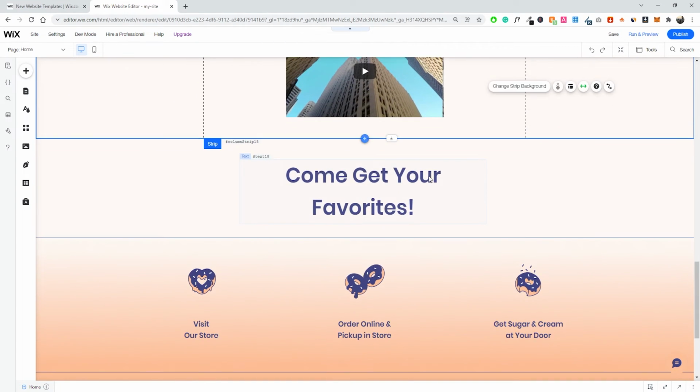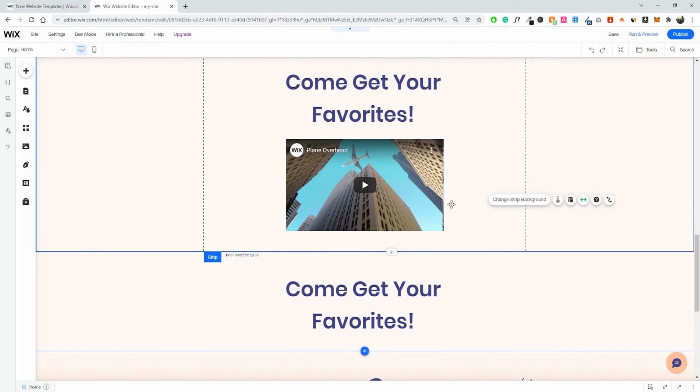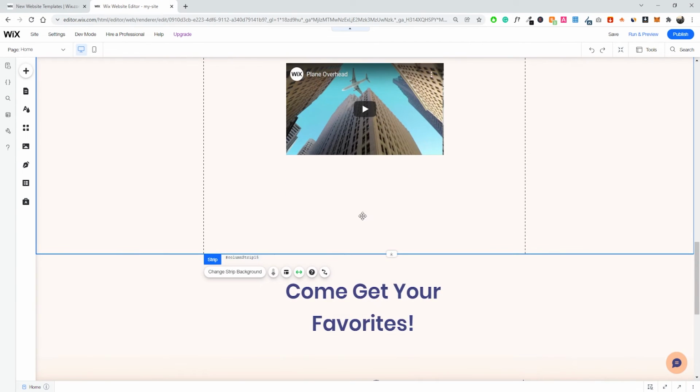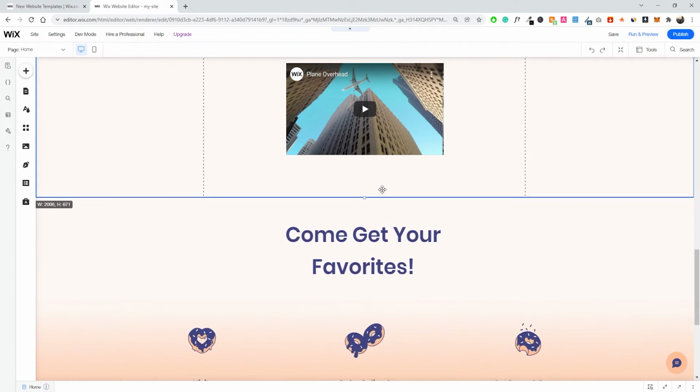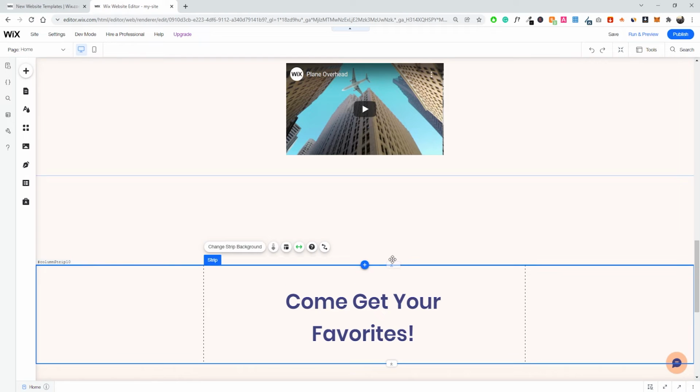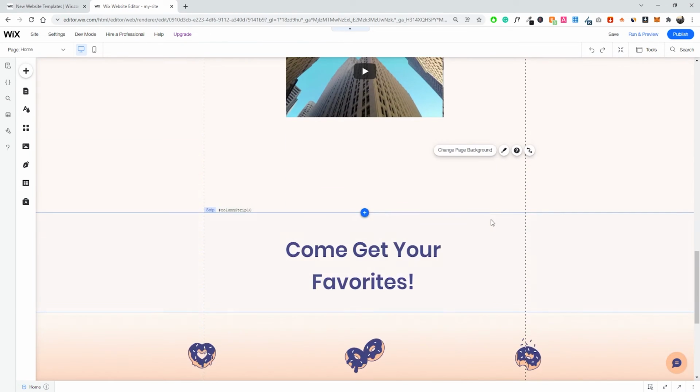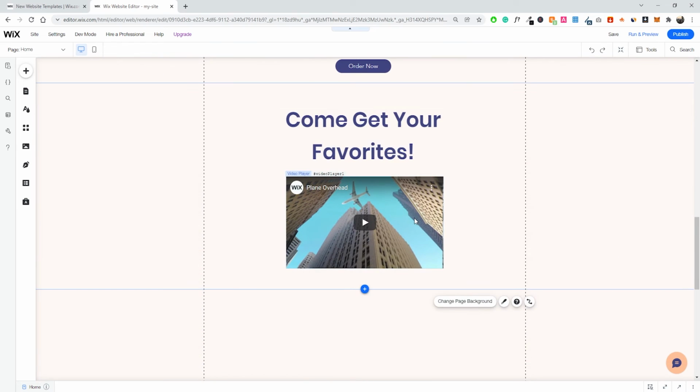Although now I think everything is a bit too close together. But that is a design perspective. So you have to kind of do whatever you want. If you want to have a lot of white space in between, you can have a lot of white space. Like no one says you can't, right? So you can do whatever you want in terms of this. If you want the space to be this big, that's the option you can do. So whatever you want to do, you can do.